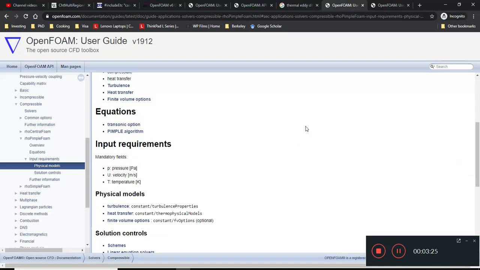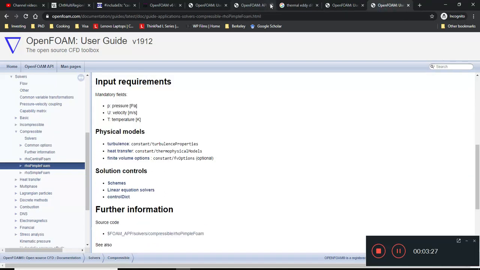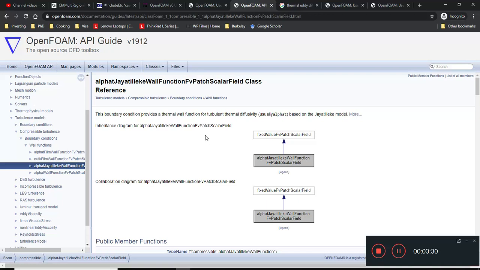Okay, so let me take a look. I remember I put it in one of these tabs. Yes, alphat is the thermal eddy diffusivity. And what is thermal diffusivity?